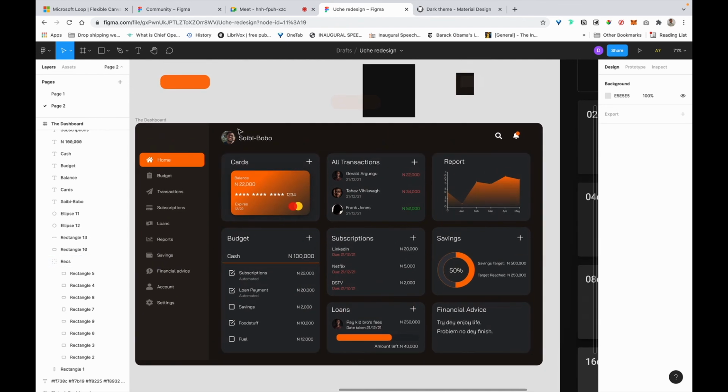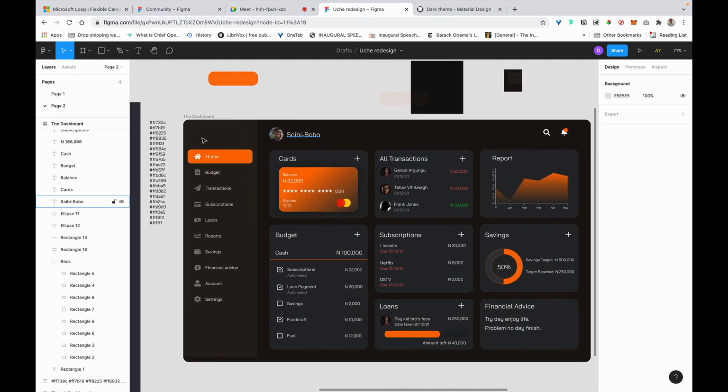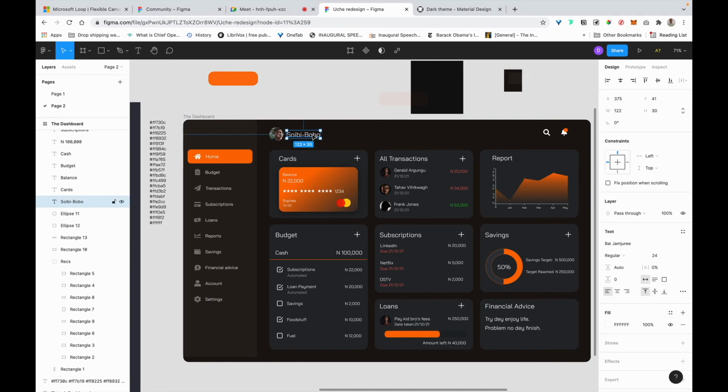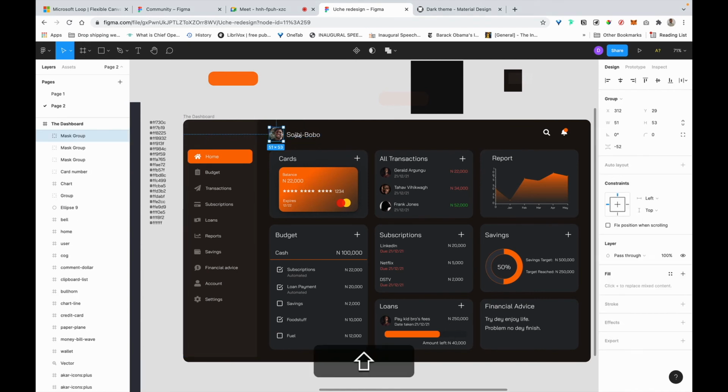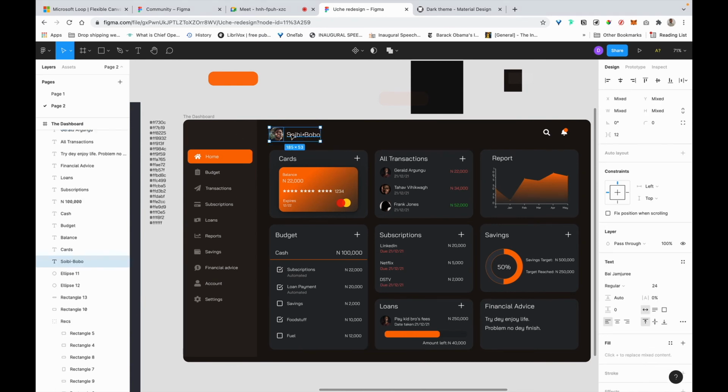Okay. All right. So now the next thing I noticed is you have this here, and then this feels pretty empty. You want to make sure that there's something here. My advice is that maybe you have your hamburger menu or something, just to make sure this place is not empty. Or, since it's not a collapsible bar, why don't you just put the user's name here? You can put the icon here.